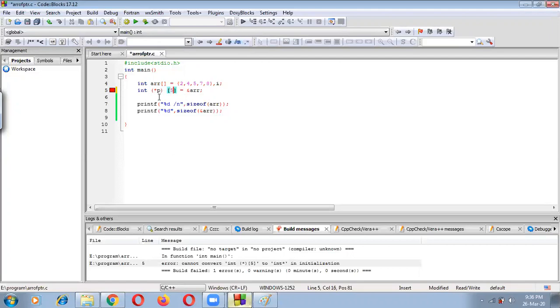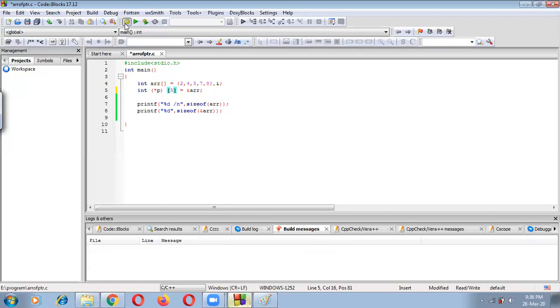This means p is a pointer that will point to an array of 5 integers. Just compile the code. Now it is okay.